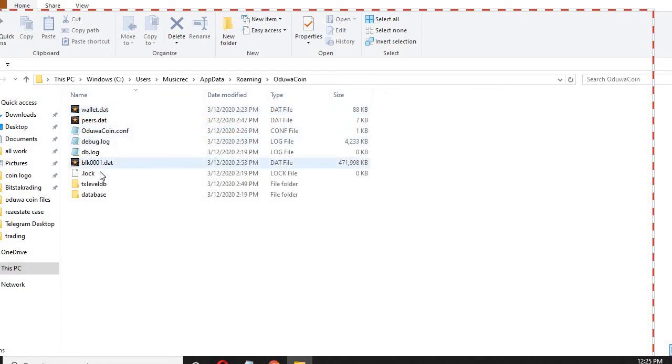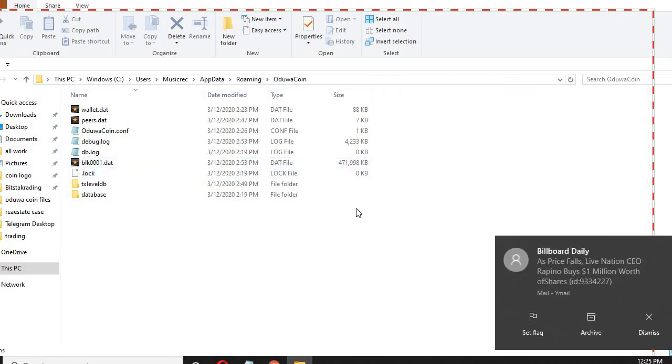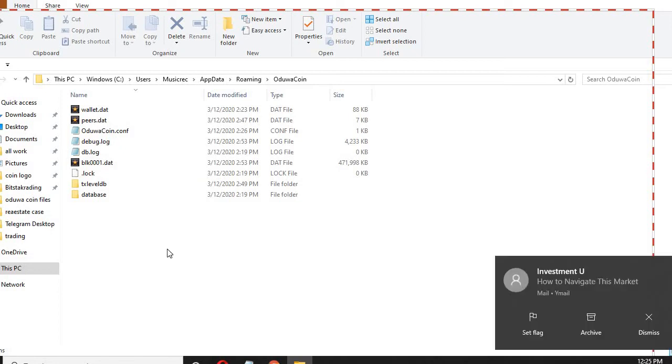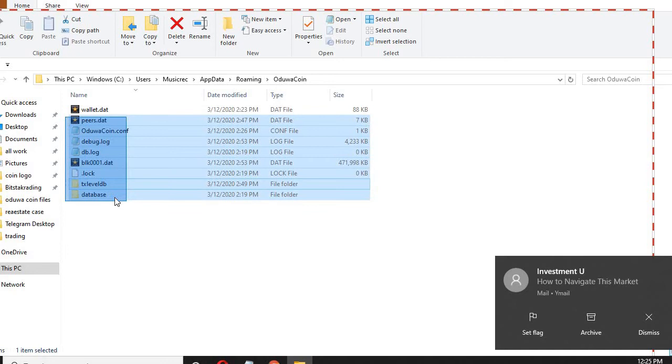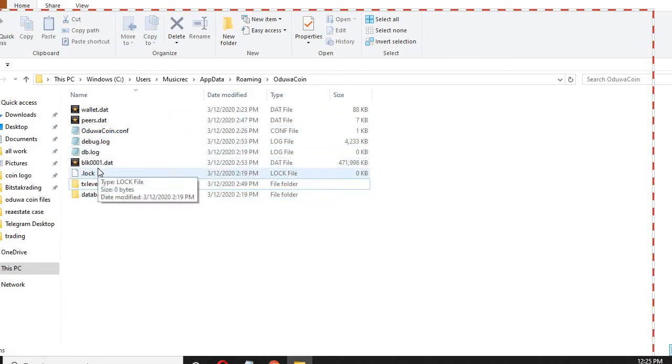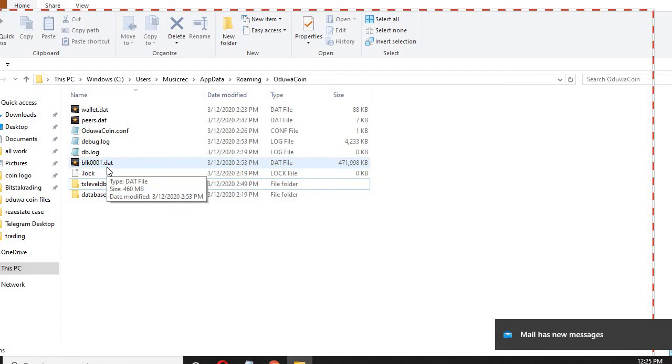Let me see. I have a bootstrap already on this wallet, and I'm also going to show you how to have a bootstrap on this computer, so that way you can catch up with what's going on. When you have a bootstrap, bring in the bootstrap folder. Make sure you delete everything, and when you extract the bootstrap, leave the wallet file and block 001 file. Then you restart the wallet and you're going to be good.